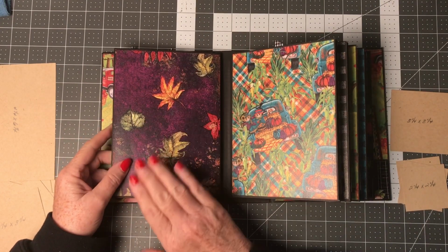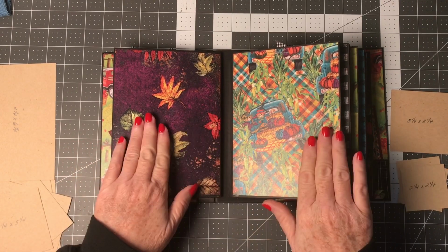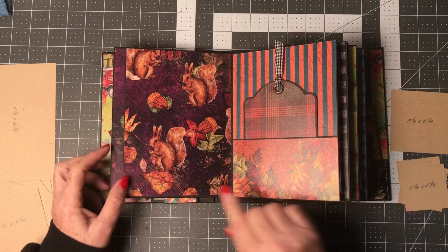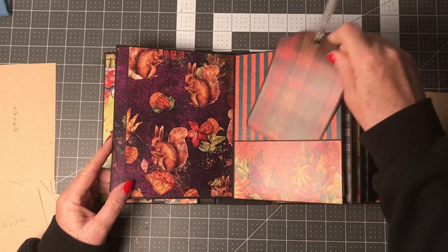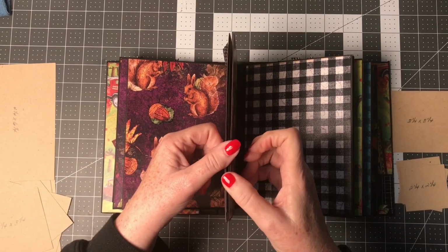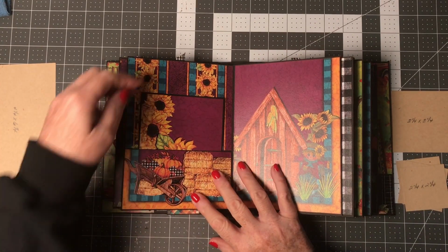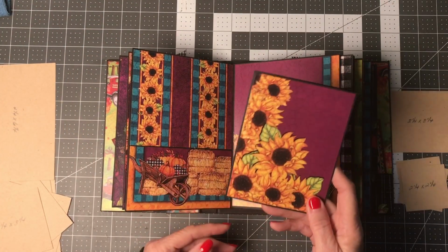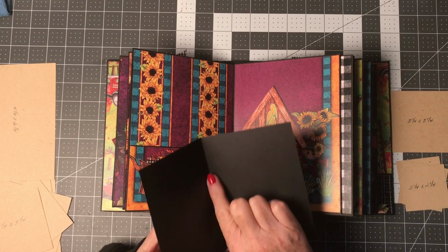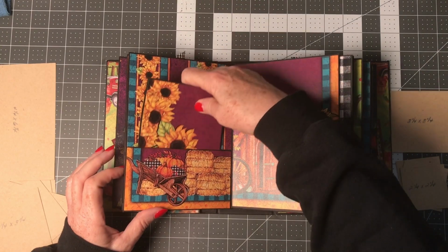And then on the back side, I started going into more of the purple and rust and the teal colors. So we have 2 empty pages there. And then we go into this purple and the rust. And we've got our tag, again, just like the other ones. And we've got our pocket. I'm not going to pull it out each time because it's just a black tag. And on the back of here, I made a little booklet that I can put pictures in, or I can even add a piece in here to do some journaling and make that an addition.